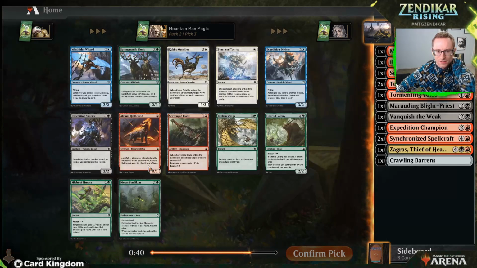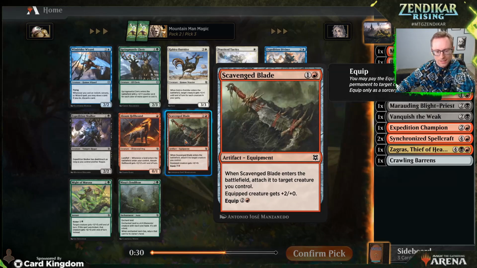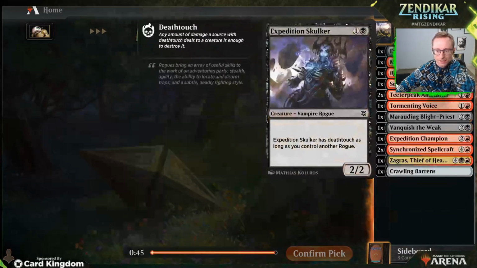Expedition Skulker actually isn't terrible for us, but I don't know if we're going to really give it Death Touch. I don't like the Akum Hellhound all that much, because it's only good in your starting hand. If you top deck this thing, it feels all kinds of bad. Second Scavenge Blade I don't think is exactly where I want to be, so I'll just take the 2-drop.